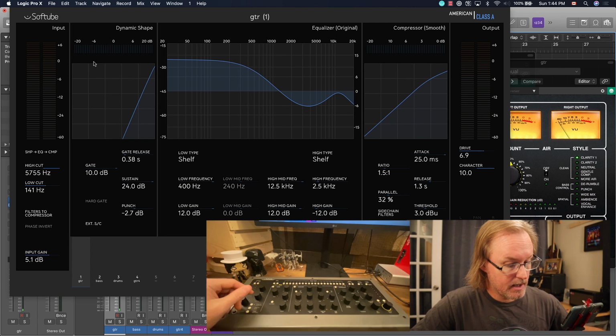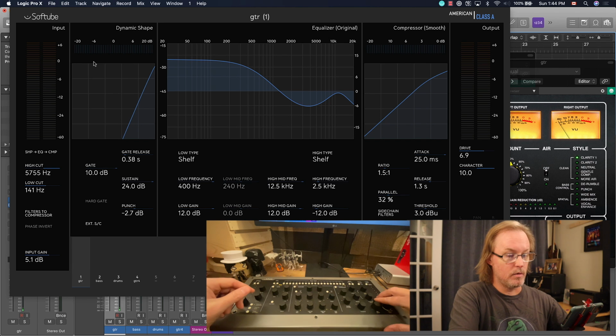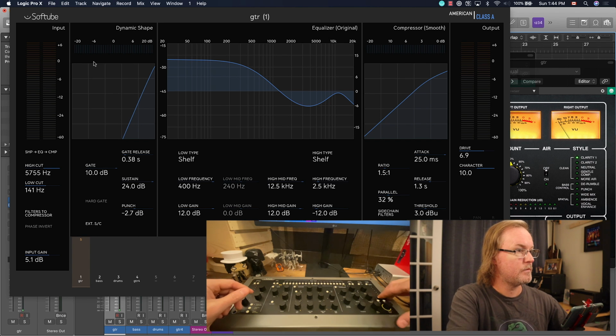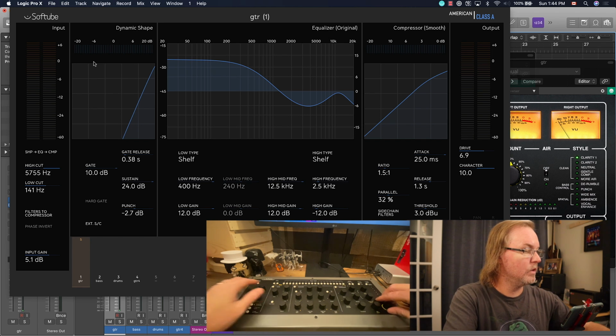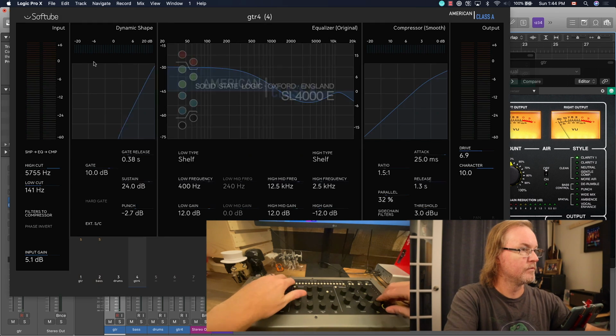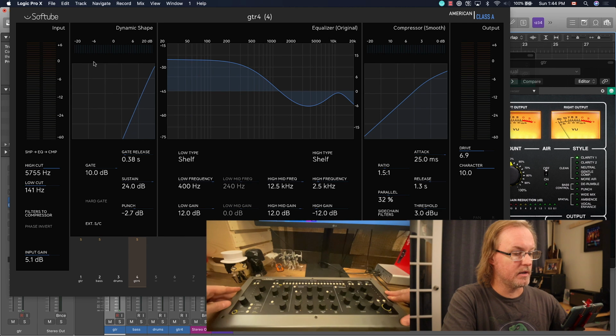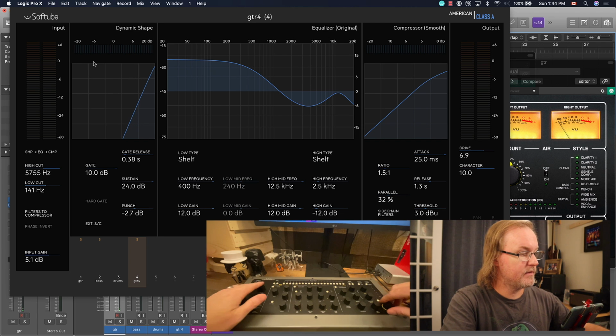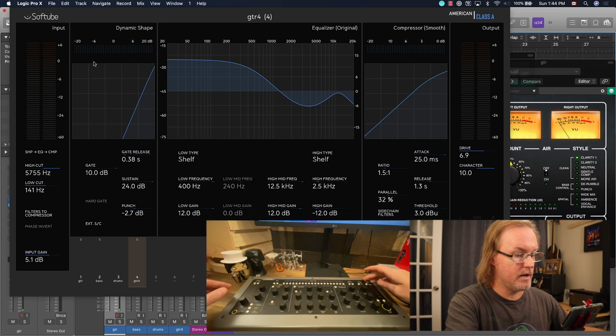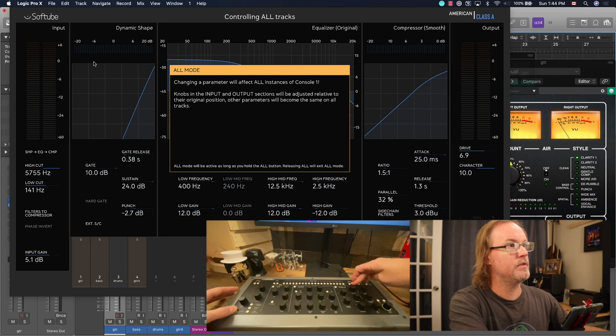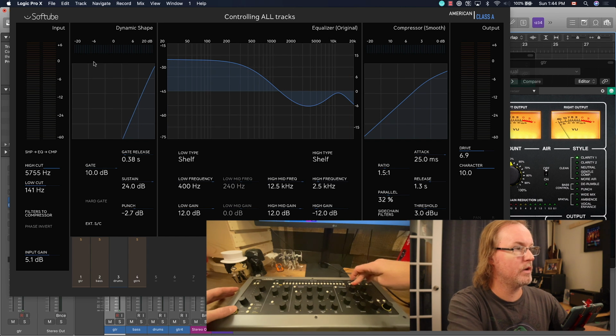The last things I guess to be aware of, the solo and mute are down at the bottom right. So you can solo individual tracks or mute. So if I wanted to solo, pick a bunch of these, I could solo 3 of those. Now if I wanted to clear all of those, instead of having to go through all 3 tracks and do it, I can hold Shift, press all. So now this is telling me that a parameter that you're going to change will now be affected for all of them.